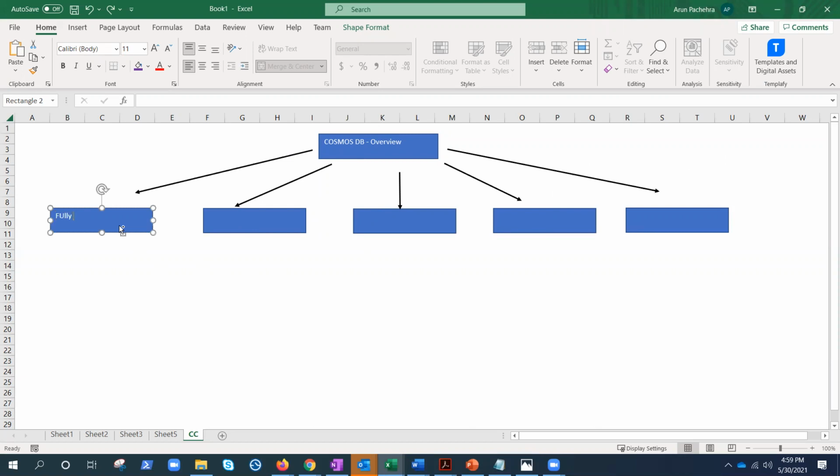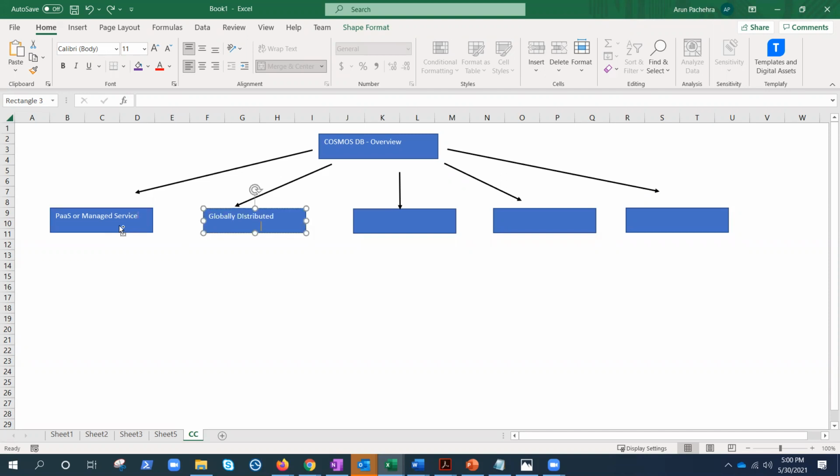Like fully managed. We're just putting down the features here. Let me call it a PaaS or managed service, right? It's a database service. The things that we talked about: database service, serverless architecture, no operational overhead, no schema or index management. So it is more or less a SaaS kind of application, but we're putting it as a PaaS as per Microsoft. These are the features that it provides.